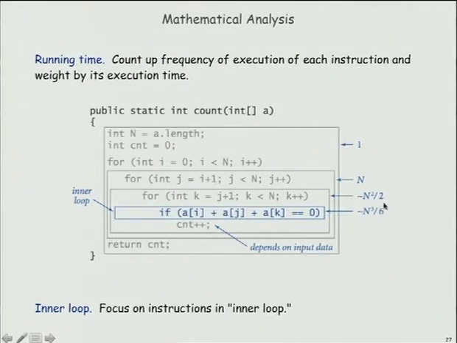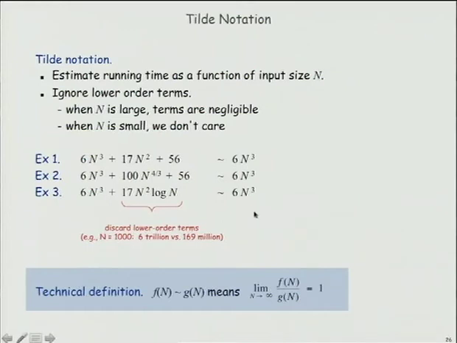running time is n to the power of 3 over 6. If we use this tilde notation, then when we do analysis this way, we eventually focus on the instructions in the inner loops. Remember, the real inner loop is the one that will execute the most times compared to the outer loops. And when we use the tilde notation, that will dominate our execution time.